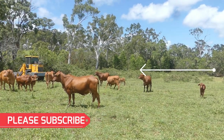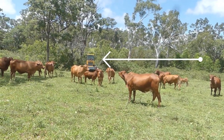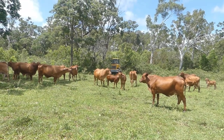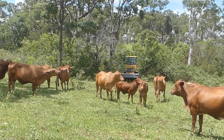You can see along here where these arrows are that the country has started to be overtaken with lantana. And I'm starting in about the worst place. It's higher than the loader here. And you'll see in the background a lot of suckers are starting to grow up as well behind where the loader is. And I want to clean all that up.